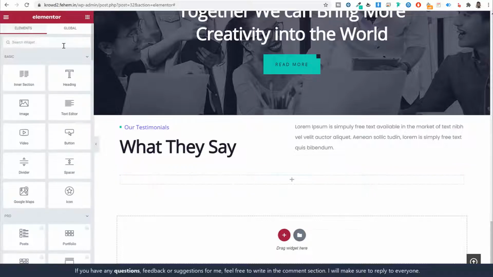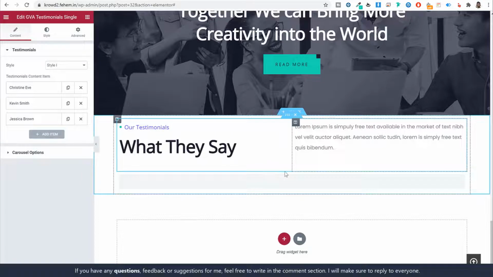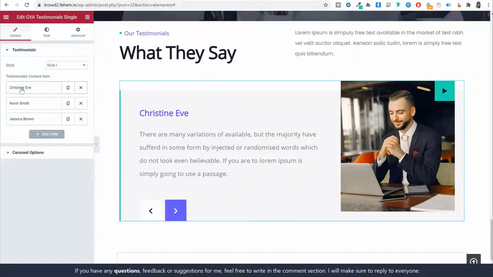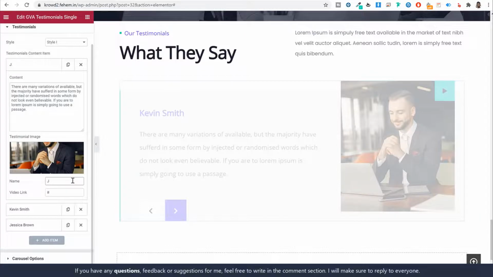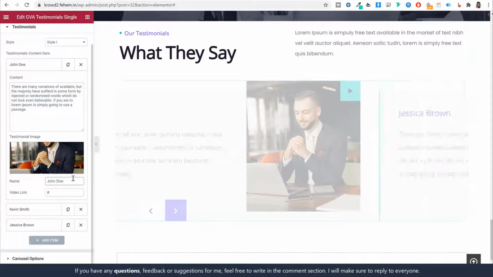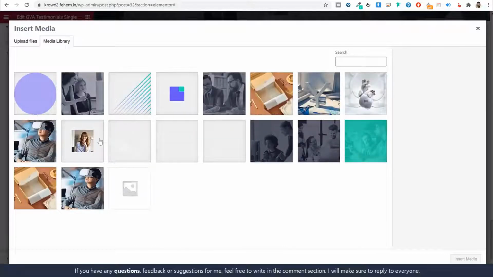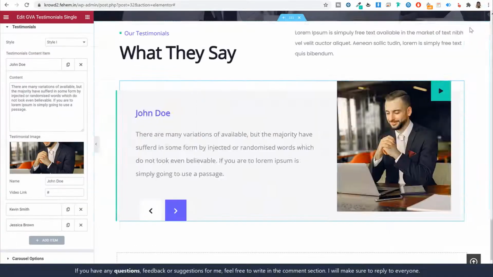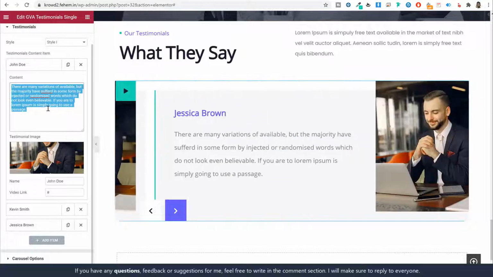Now we can search for that testimonial option, drag and drop it over here at the bottom. Now you already get this design, this image and all. So suppose instead of this name, which is over here, you want to type in some other name, you can type in that name as well. Similarly, instead of this image, if you want to publish some other image, you can select that image and just upload it over here. Then instead of this testimonial content, if you want to type in something else, you can do that obviously.